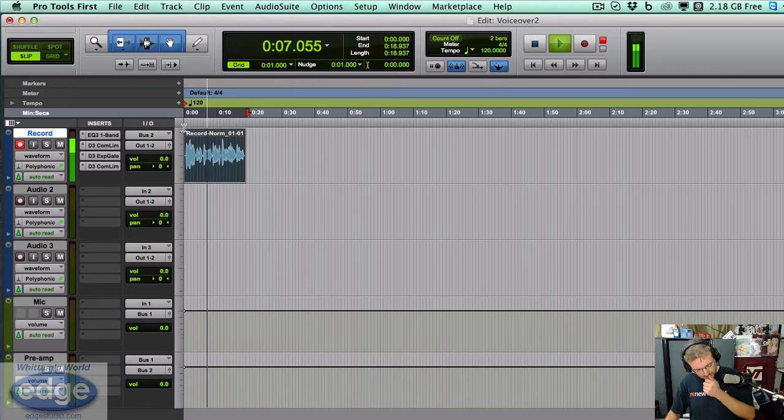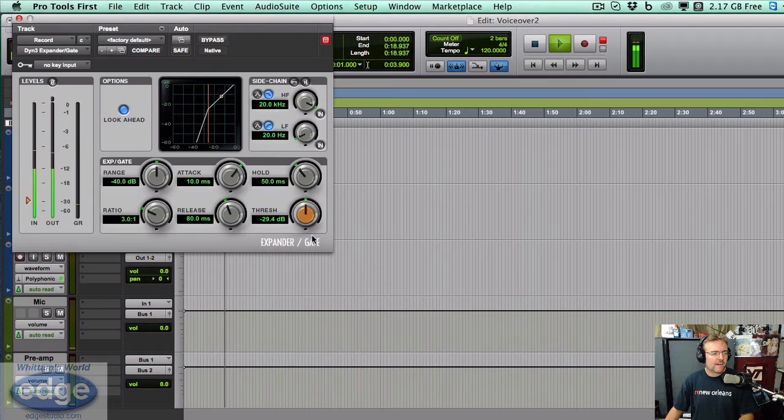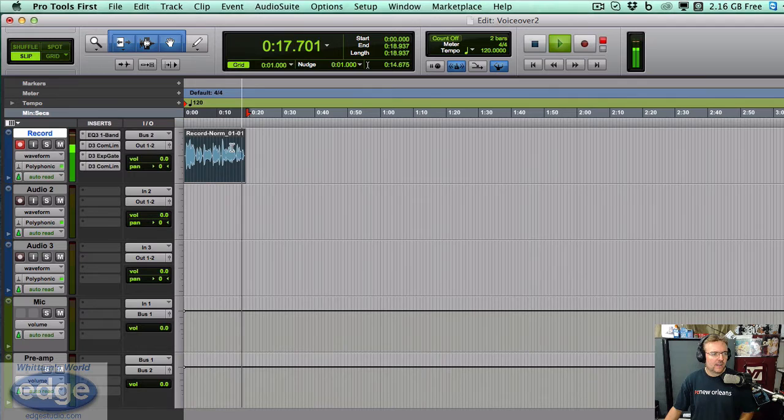Let's see now, once I'm finished recording, what the workflow is to get this audio back out of Pro Tools and out into the real world. So the processing works the way I expect it to, so that's good. Everything looks relatively good so far. Now, let's get it back out of Pro Tools. This processing is inserted on a channel, so in order for it to get added to this track, it has to be exported or bounced.